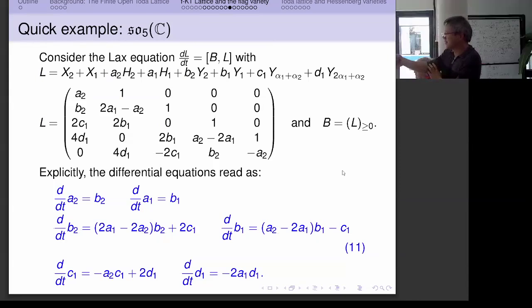We have equation 11. There are six equations, and what we should observe is that we know A1 and A2, so then we know B1 and B2. But there are two equations giving me C1, so I need to make sure that they give me the same C1. And from the fifth equation, I already know D1, but I need to make sure that D1 also satisfies the last equation.